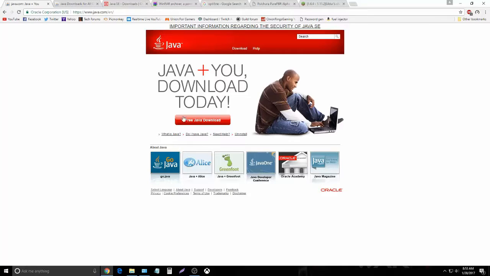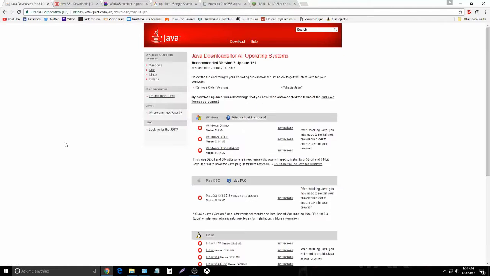First thing you'll need is Java. Make sure your Java is updated. Click this, go through the installer, bam, done. Now, you want to have Java 64-bit. You don't need this for the mods, but I would highly recommend Java 64-bit. It works great with Minecraft to basically let the game load quicker. You can have a higher render distance, you can render blocks quicker, and it really helps out with lag on older systems. So download this. It's this link right here. Click that. Go through the installer, bam, done.